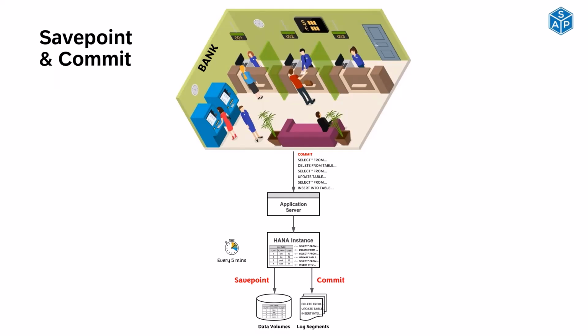Is that clear? Yeah, Muzaffar, one doubt. Yes. So data from that instance first goes to log and then to data, from log segment to data volume? No, not from log segment to data volume. Can you again brief what is the question? In that presentation you are showing from data instance to save point. But I'm thinking it should first go to log, then to data.